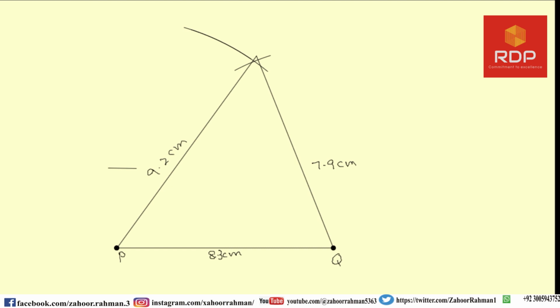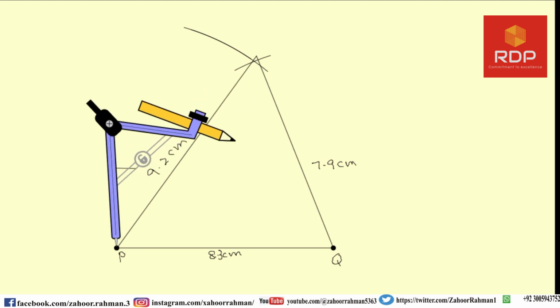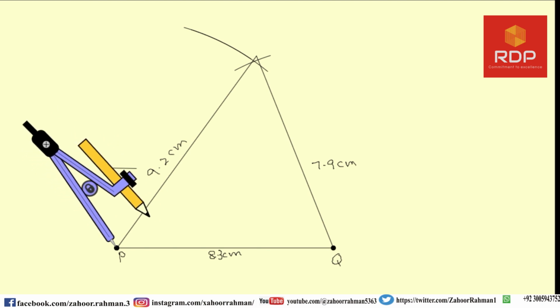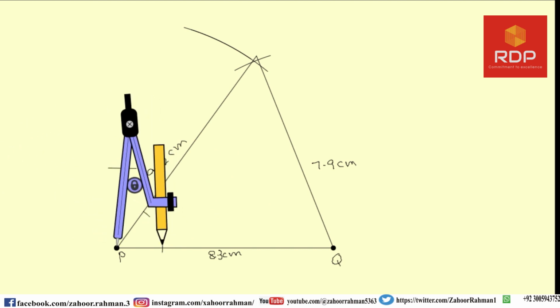PR and QR. Whenever they are saying equidistant from points A, B and C, then you have to find the perpendicular bisector of the lines. But if they are saying they are equidistant from PQ, PR and QR, then you have to find the angle bisector, and let us do that. Angle bisector, we have to find one arc here, and the second arc will be here.